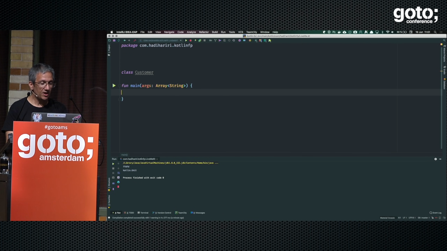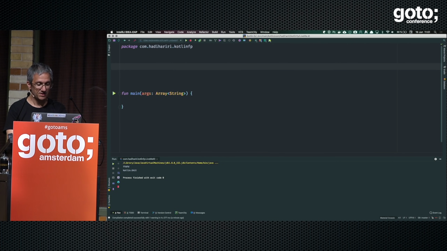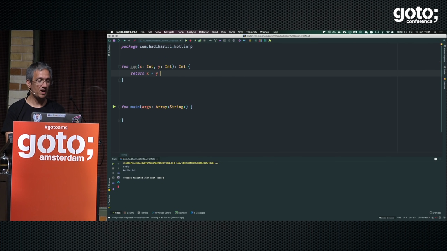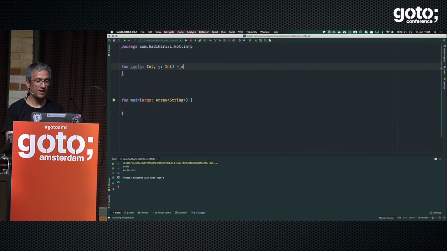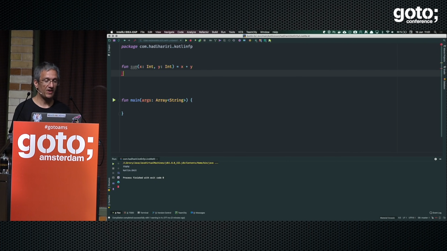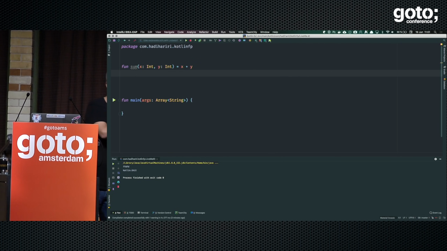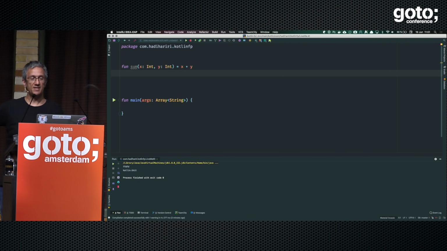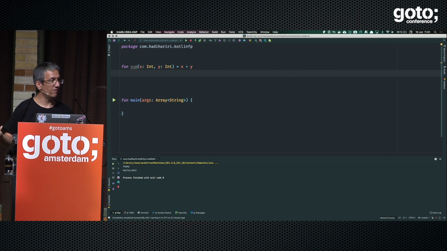Okay, so in Kotlin, we try and be concise. I mean, you can see how concise a class is. So I can also do, for instance, a fun sum. If I write sum x Int, y Int, I don't have to do something like return x plus y. I can do it much shorter as a single expression function, and just return the value there. Type inference will know the return type based on the parameter types, and I can express every function essentially as a single expression function. Considering most of us now have 4K monitors, we don't even have the limitation of 80 columns, so you can have really, really, really long single expression functions. Okay?